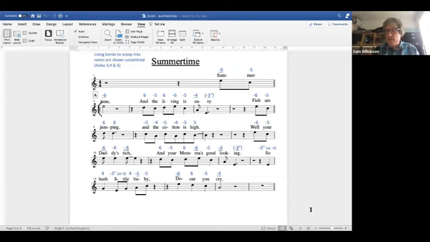So I exaggerated that. I made those notes a little bit longer so you could hear the scoop coming up. And again, there's probably no reason why we can't put a bend on that one. Yeah, we could do that. But the thing with hole 3 as well, I think what's quite good about this particular part of the exercise is that hole 3, because you've got 3 bend notes on it, it's quite difficult to get that, what they call the embouchure, you know, the shape of your mouth, to get those bends.